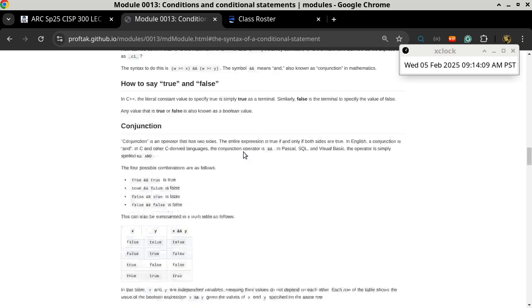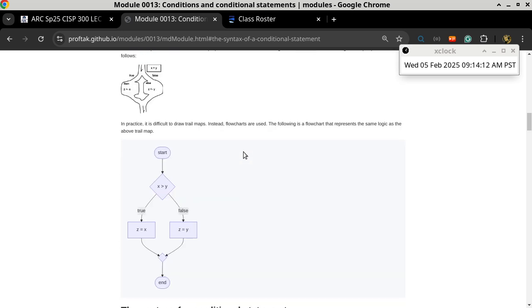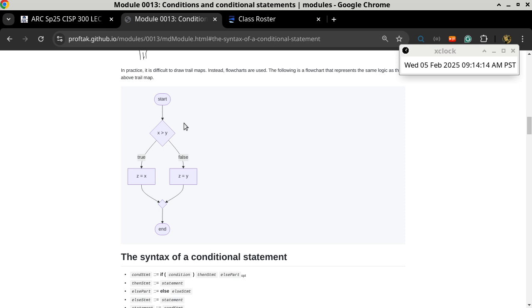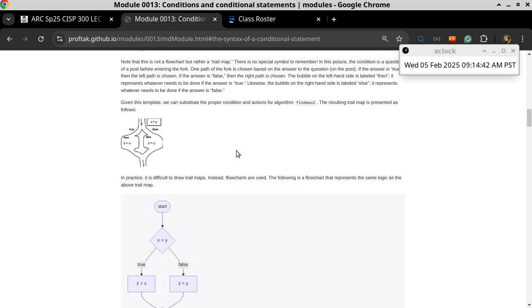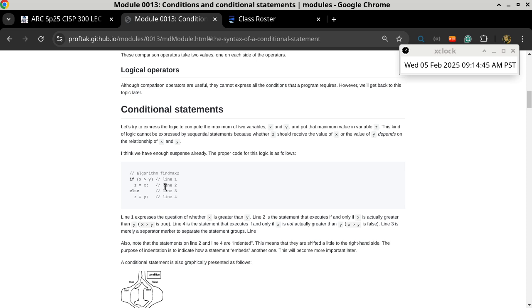If we don't use the else if, we have just a simple conditional statement. That's what it looks like. You have a single starting point, you get to a question, and then you answer the question with either true or false. Depending on whether the answer is true or false, you perform an operation corresponding to that branch, and then each branch will merge based on this diamond, and then we are done with the construct. So this is the diagram corresponding to this code over here. Is that okay?